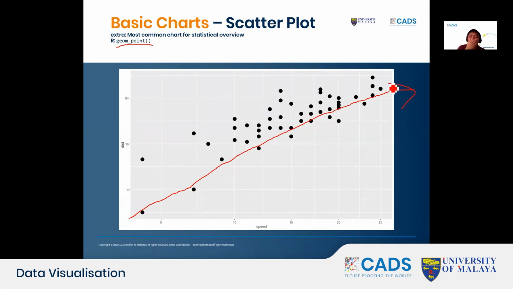So this is the power of a scatter plot. It also gives you the idea of distribution, right? You can see some of them, maybe not really a distribution, it's about variance. Okay, so how many data points actually differ from the others for the same x value.